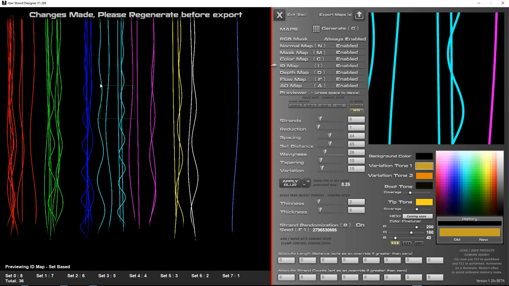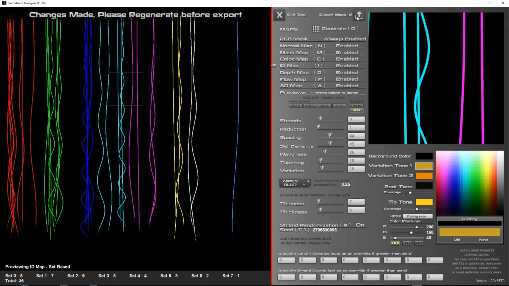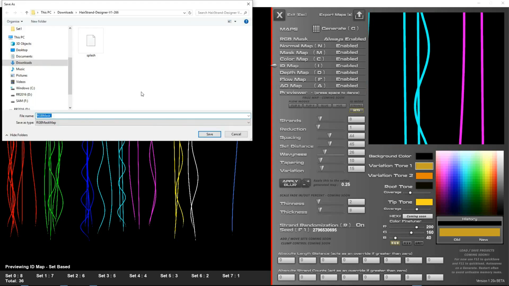Anyway, once you've got that, you want to click the export maps, but don't try to save to the same folder as the software, because what happens is it moves itself to appdata for some reason, and that's just because of the way that the software that I used to make this deals with files in a local folder. So I'm going to save to like desktop.